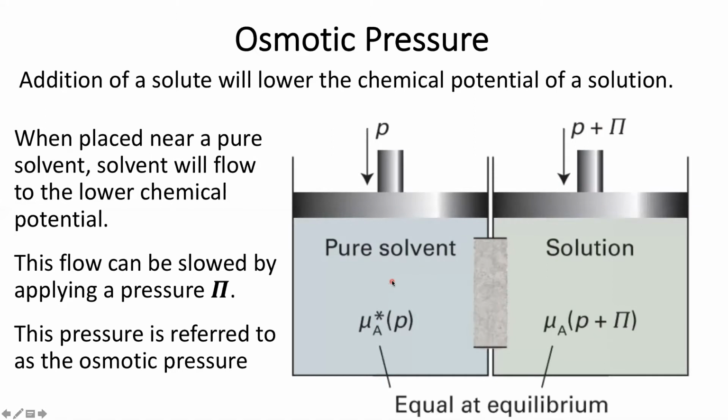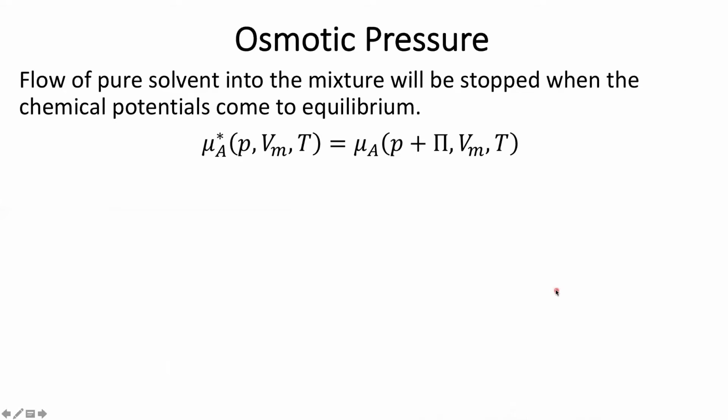However, in order to try and model this system, we're going to try and figure out exactly what the osmotic pressure is for two systems to come to equilibrium. So in order to determine this, what we're going to do is set the chemical potential of my pure solvent equal to the chemical potential of my contaminated system. So the biggest differences between these two systems is that we're going to have to apply an extra pressure to my mixture, as well as it will have a composition dependence, as it's going to have a certain mole fraction of solute present.